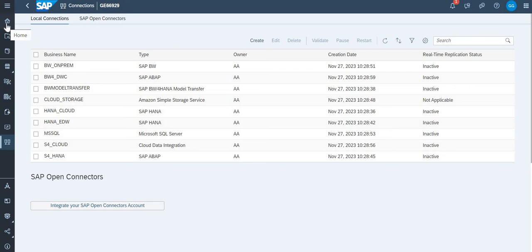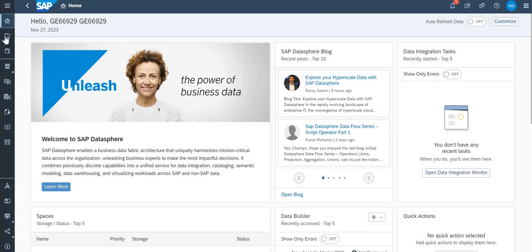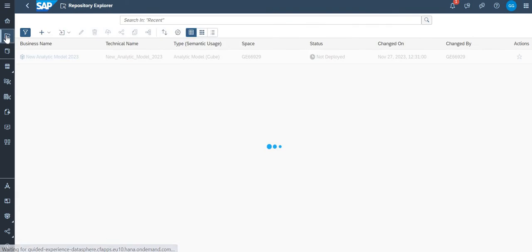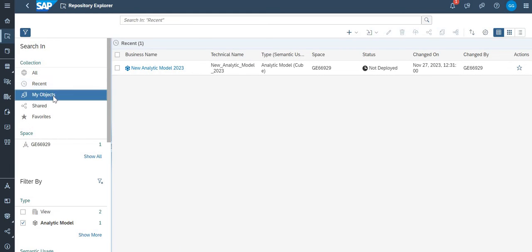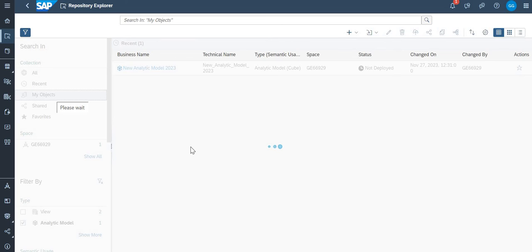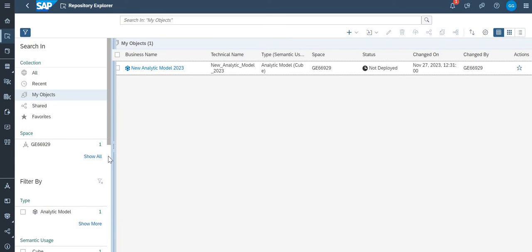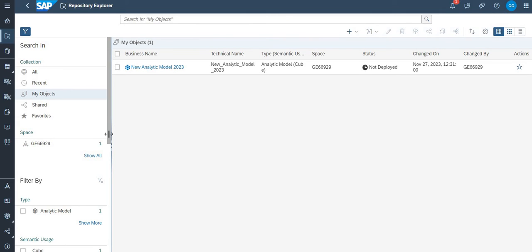Now coming to this navigation here. So first, as I said, the home page, and then coming to this repository explorer. Actually, this is a kind of a view where you can get all the actions you have done. Like you can see the recent activity you have done here. I just created one model here, this one, so it is showing in my log here. Similar to that, you can find your object, and also you can go through the system, and there are multiple options you can navigate to.